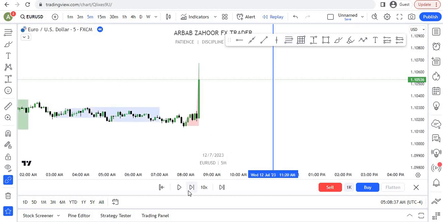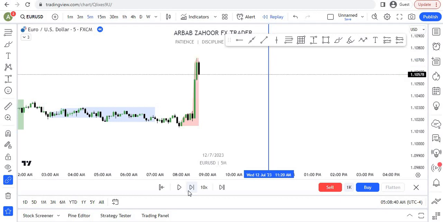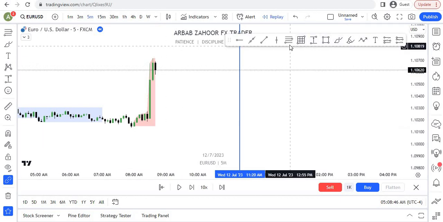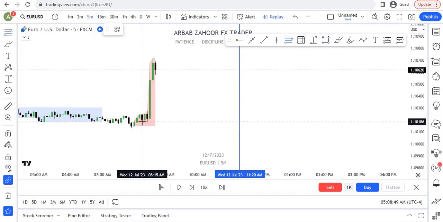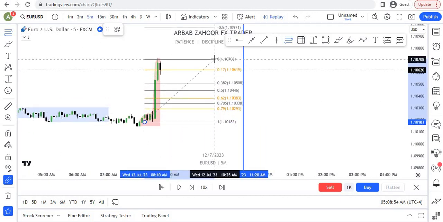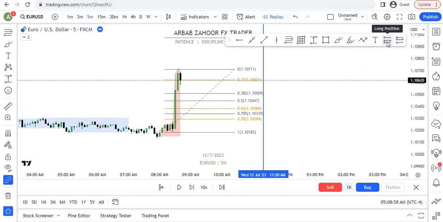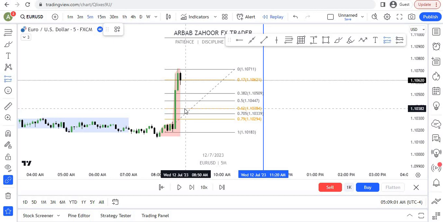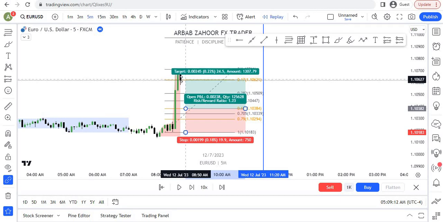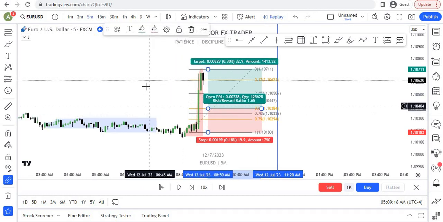Now we find a valid swing structure. It is valid because the first candle, the previous and the last one did not break. I will take a Fibonacci tool, start from here because it breaks the structure, this low, to the upside, and put our buy limit at the 0.62 and stop loss here, no breathing room. If price takes out this area, it means our point is invalid. Our first TP is here, called 1-to-1, but after the first TP you go break even and then the upside is up to you. This is the first thing.